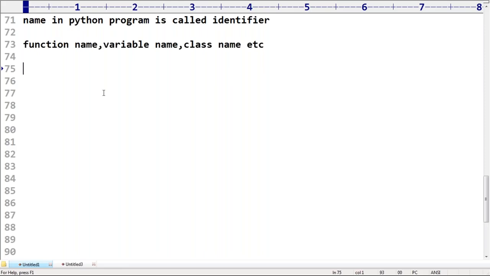Best example: assume that you have a kid. Do you have kids? Respond, man. Yes or no?